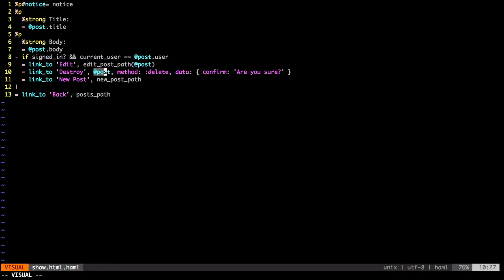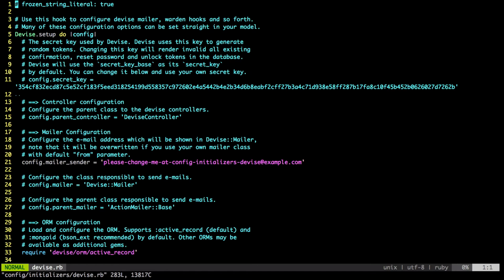Okay. The next thing we want to do is open our devise.rb file under the initializers. So it's config initializers devise. The whole path is shown again down there on my left, and we're going to type in the following. So this is what it was complaining about. Let's remove that. Let's go to the end.